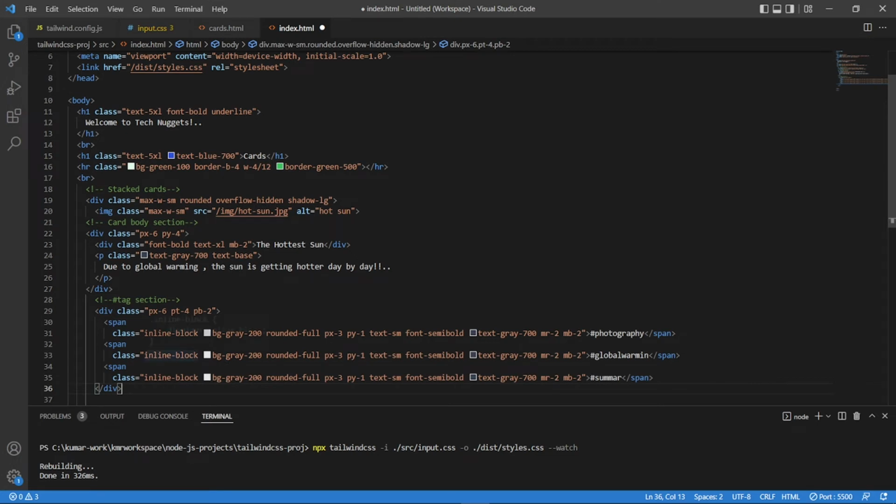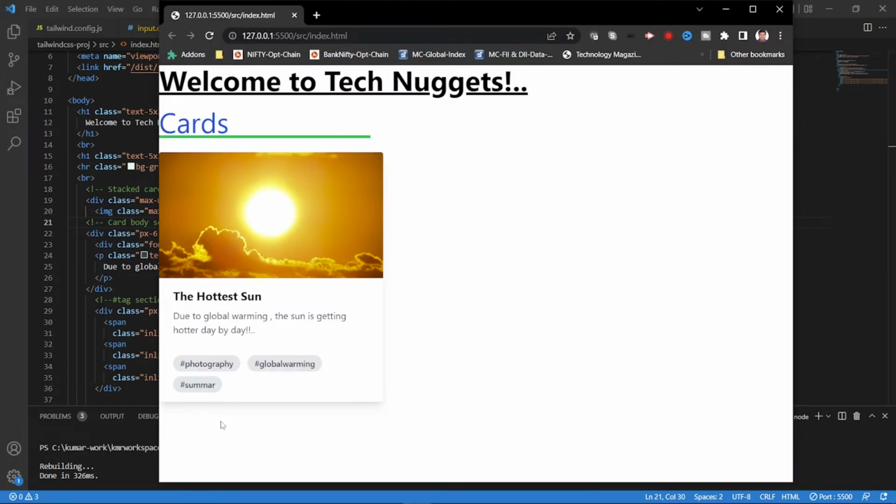What we are doing here is a span with inline block, gray, font semi bold, and rounded: photography, global warming, and summer. Now how does the output look? Perfect. So you made a nice looking stacked card.